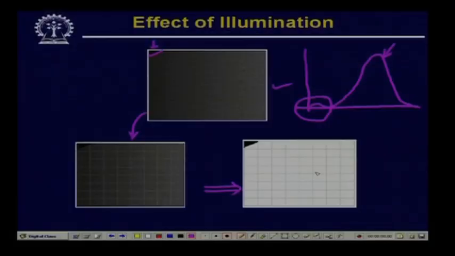Now, in all these thresholding methods, whether global thresholding or adaptive thresholding that we have discussed so far, in none of these cases have we talked about the accuracy of the thresholding, or what error is involved in this thresholding process. So, we can go for a kind of thresholding by making use of some statistical property of the image, where the mean error of the thresholding operation will be minimum. That kind of thresholding operation is called optimal thresholding.